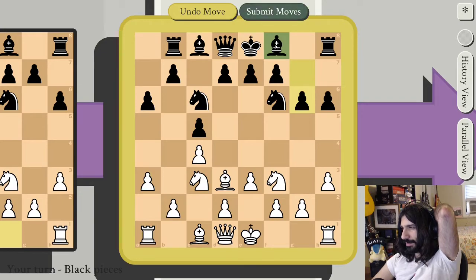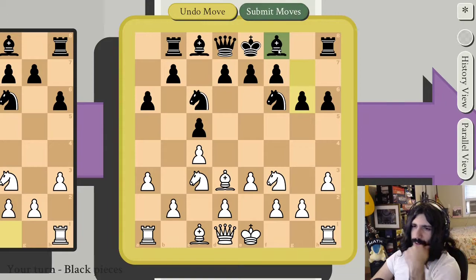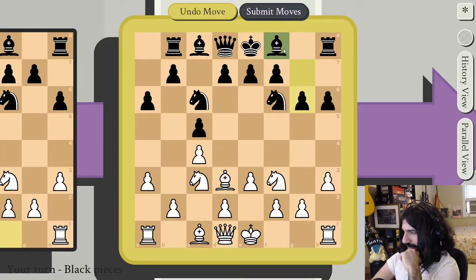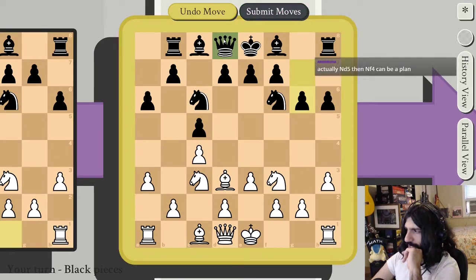Right? Does that hold up to the attacks on g6? I think that it does. This is probably safe for black. Bishop g7, rook f8, e6. Seems decent. Actually, knight d5, then knight f4 can be a plan. Knight d5, then knight f4.